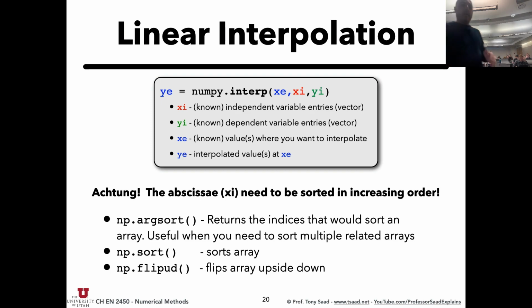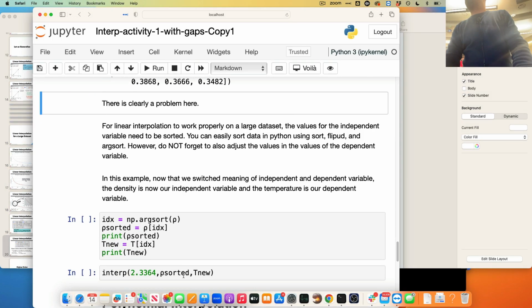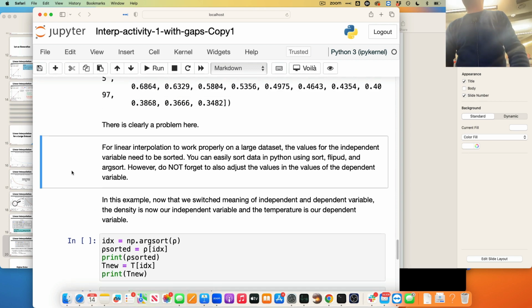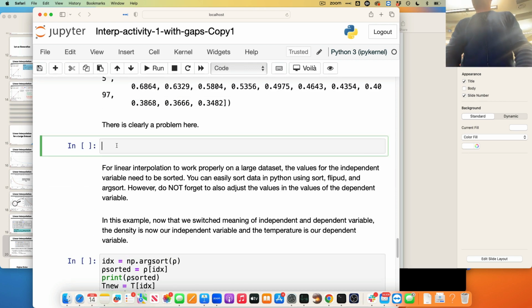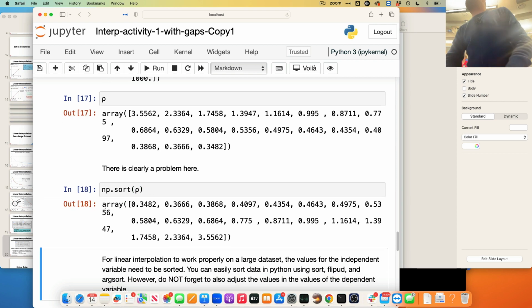Okay? So for this problem, I actually need the argsort. Before we get there, let's just try them out. So if I were to do np.sort, give it the density row, then it flipped it around automatically.